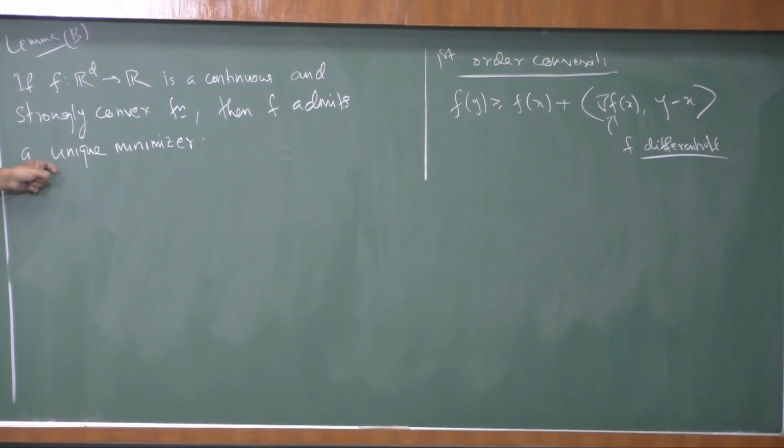Because I will not assume even the first order condition here, I would like to prove this as a raw statement. So it's some generic strongly convex function, and from the basic definitions of strongly convex, basically this is what is given to you. Just this is given to you, not the first order convexity, because that requires differentiability. Using this, prove that it admits a unique minimizer.